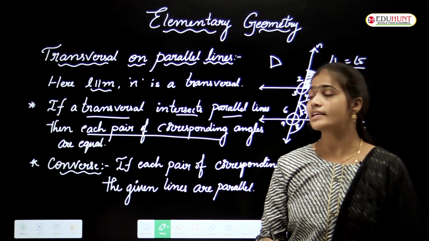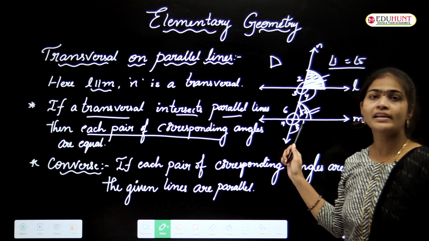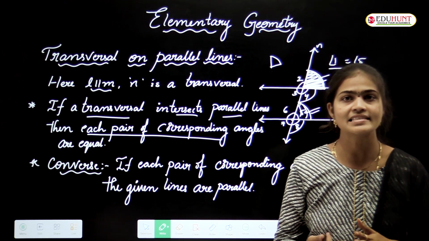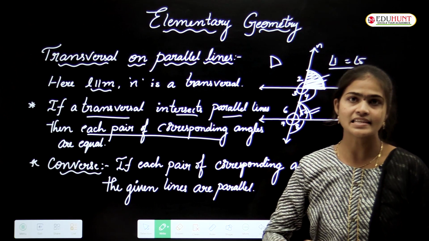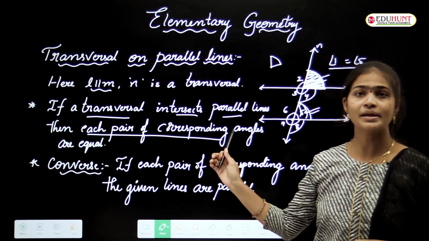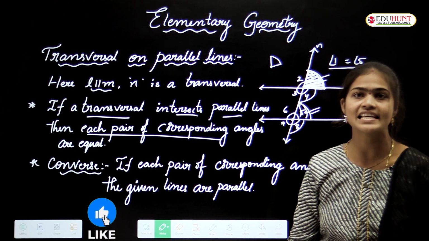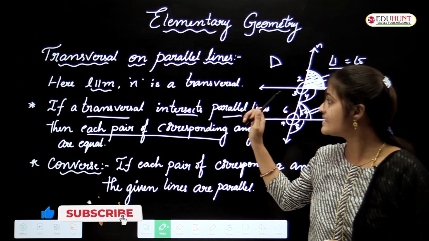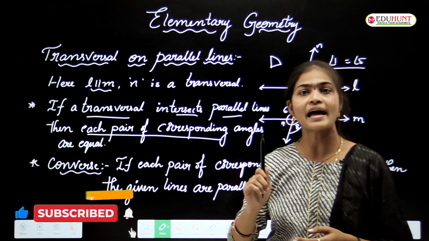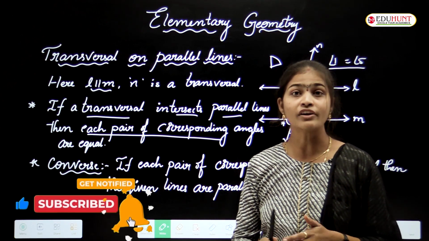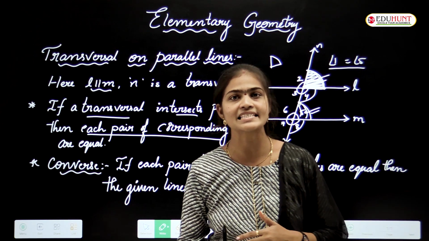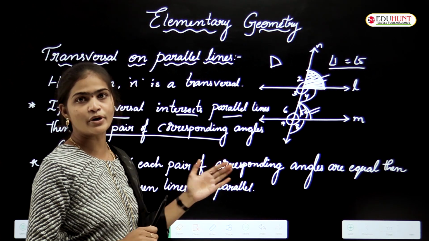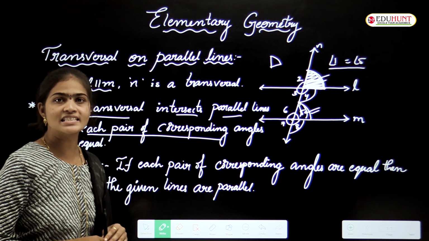According to this, see the diagram given. If they mention that the given lines are parallel, then easily we can say that corresponding angles are equal. But the diagram is given, and they are not saying that the given lines are parallel. They are just asking whether the transversal cuts parallel lines or not. We have to check whether the given lines are parallel or not. At that condition we can use the corresponding angles condition. What is that condition?